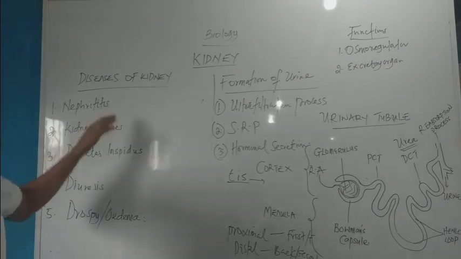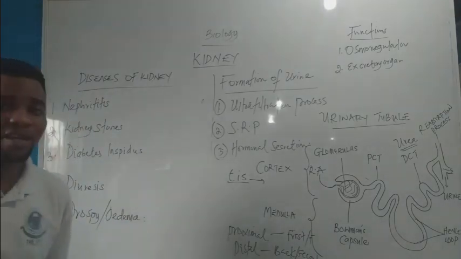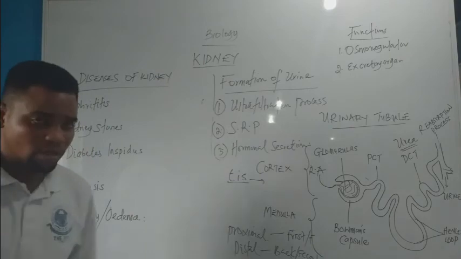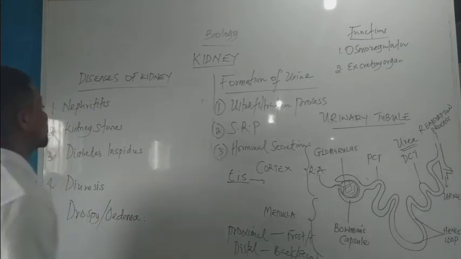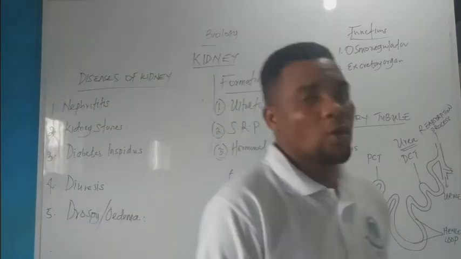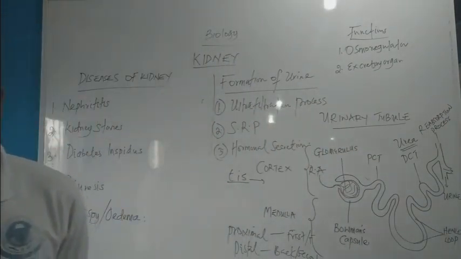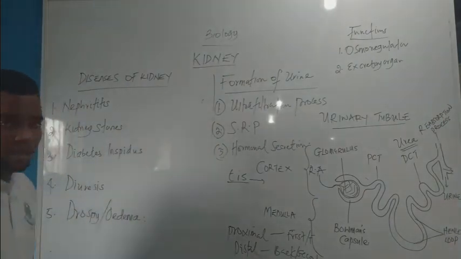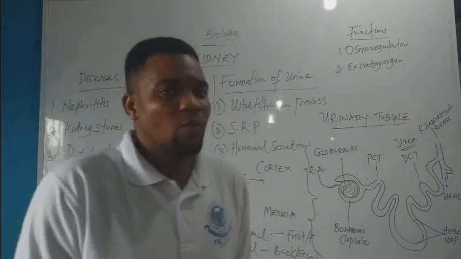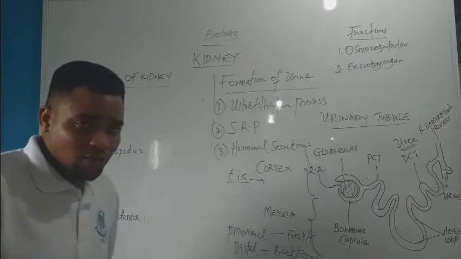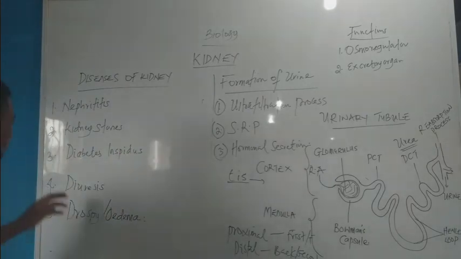Now, this nephritis is possible whereby the kidney cannot reabsorb water into the body. So an inflammation occurs there, which is called what? Nephritis. Now the next one is what? Kidney stone. Kidney stone can be called the accumulation of salt, which forms a blockage in the bladder. When salts accumulate, they form a blockage in the bladder, which does not allow you to urinate. So most times it causes fatigue and swelling of stomach. So this part is termed as what? Kidney stone.